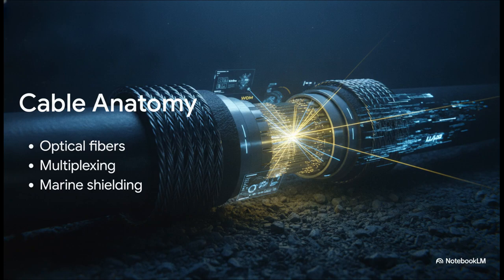The anatomy of these cables is just absolutely fascinating. Your actual data is traveling on pulses of light, bouncing through glass or plastic fibers that are literally as thin as a single human hair. They use this crazy technique called wavelength division multiplexing to shoot multiple signals at different colors simultaneously down the same tiny thread. And as they get closer to the shore, these incredibly delicate fibers are wrapped up in some seriously tough marine shielding. That heavy armor stops them from getting completely destroyed by shipping anchors, fishing nets, and whatever else is moving around down there.